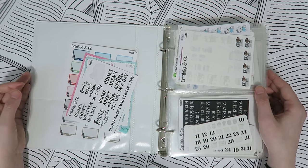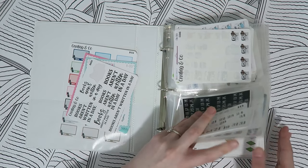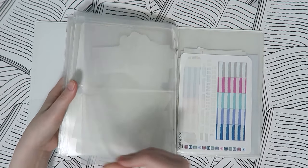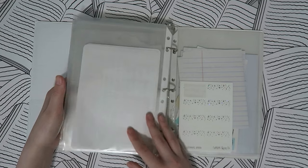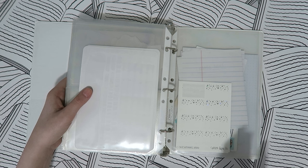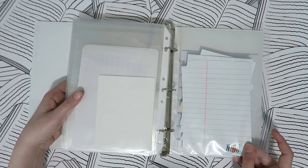With organization, I have it organized by most-used toward the front. All my most-used stickers are toward the front, and it goes all the way to the back where I have a couple of extra page protectors for kits I'm going to use, my monthly stickers, and then random stickers I want to use — like foil for a special layout, since foil is special.